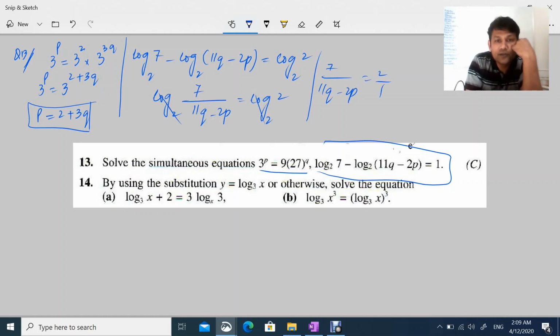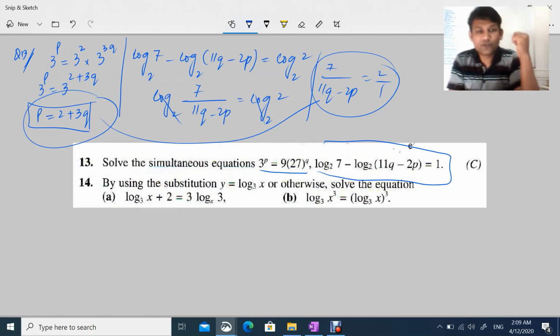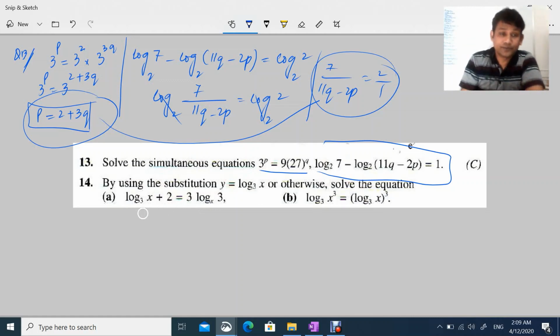By cross multiplication of this equation and the other equation, we can use simultaneous equations and get the answer. Please do it, it's very simple. Now you can do it. This type of question is ideal, like base 3 and base x. This is a very good example of the change of base law. I am doing the A part. This is a 100% past paper question, and I will discuss the same type of question with you.